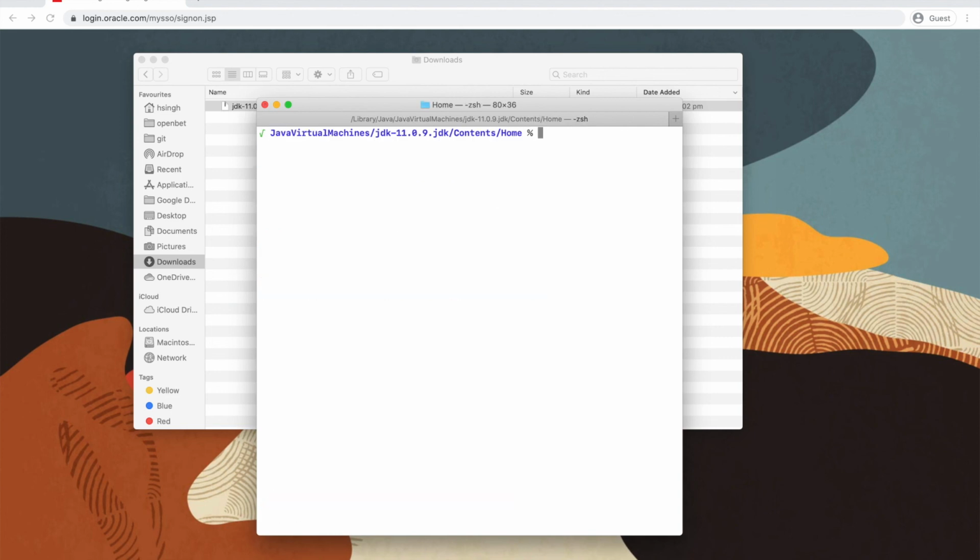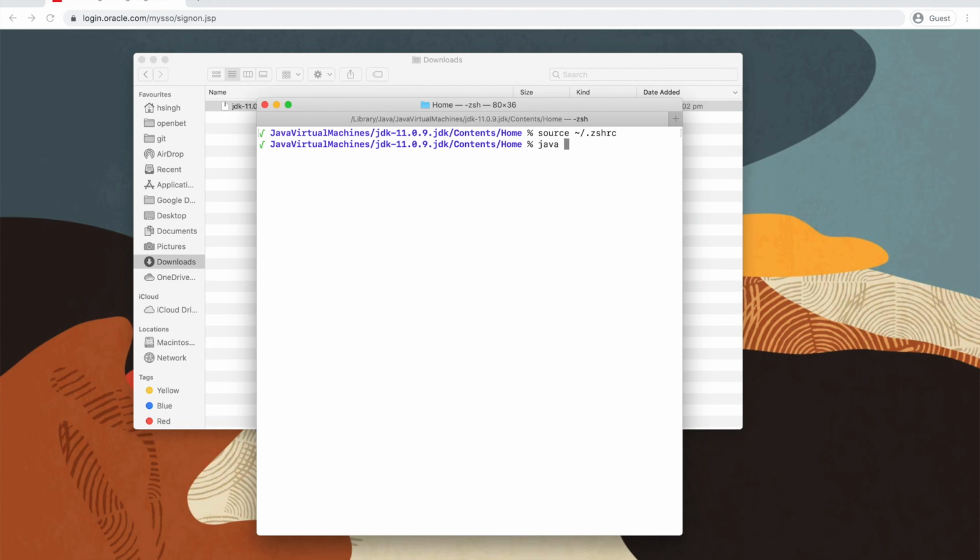On Windows, I believe you will have to set JAVA_HOME and also the path environment variable. So search "edit environment variables" and add these two variables along with the path where you have copied the JDK directory. Once set, on Mac or Linux, source your bash profile to take effect, or you can simply open a new terminal.